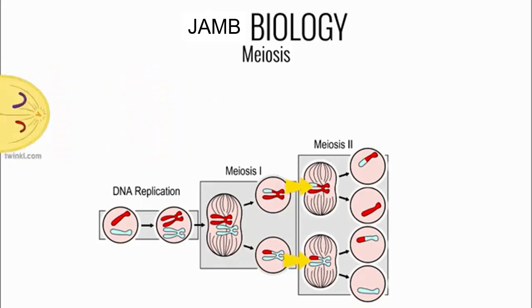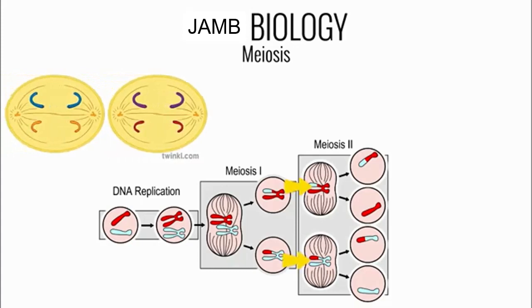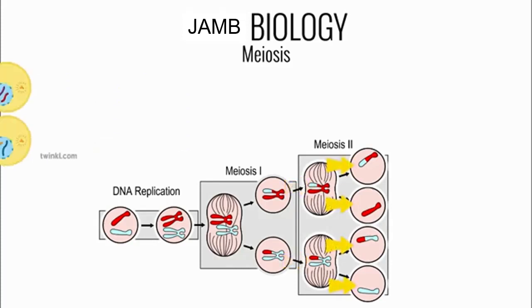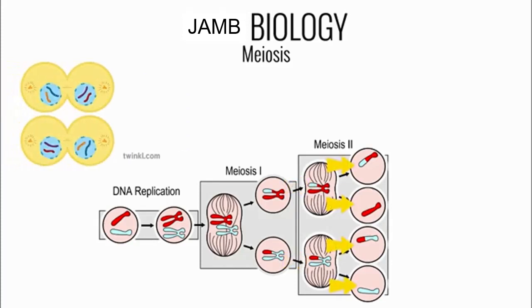In the second division, the chromosomes again line up in the center of the cell. The arms of the chromosomes are pulled apart. As such, you will now get 4 gametes, each with only one set of the chromosomes in it. Each of the gametes is genetically different from the others because chromosomes all get shuffled during meiosis, and each gamete only gets half of them at random.